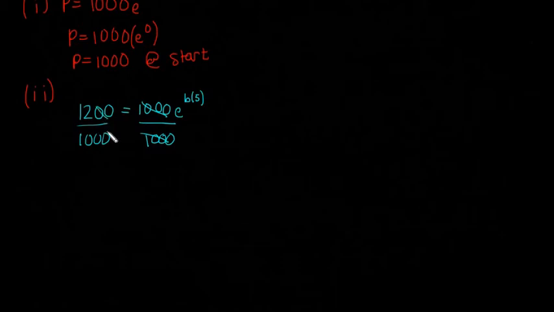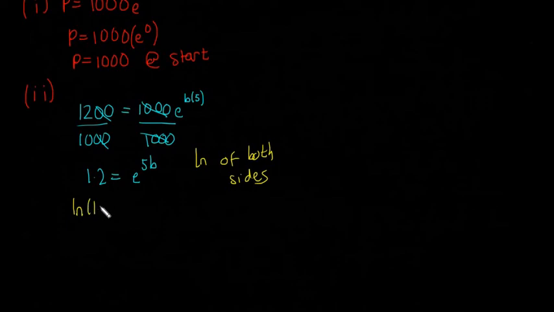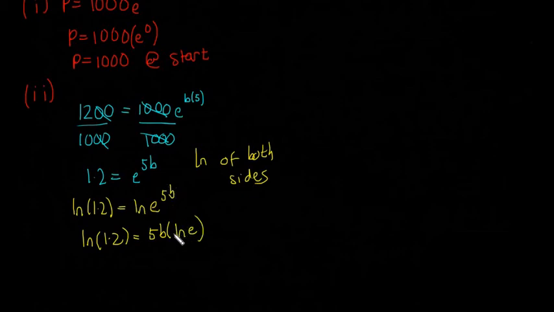So we're going to say divide by 1000 and divide by 1000. So that's going to cancel with that. And then those O's are going to cancel. If you put that into your calculator, you're going to find 1.2 is equal to E to the power of 5B. And this is where our logs come in. So we're going to take the LN of both sides. So it's going to be LN of 1.2 is equal to LN of E to the power of 5B. So that's going to be LN of 1.2 is equal to 5B by LN to the E. So again, we bring this 5B down. This is going to become just 1. So I'm just going to cross it out because it's not going to change the 5B at all. So again, we have 5B is equal to LN of 1.2.